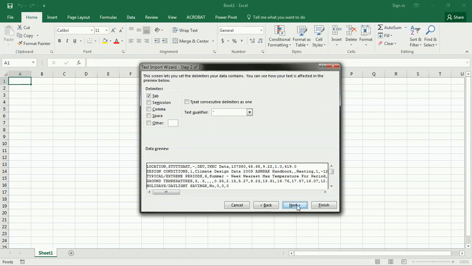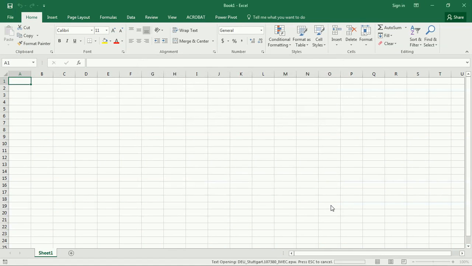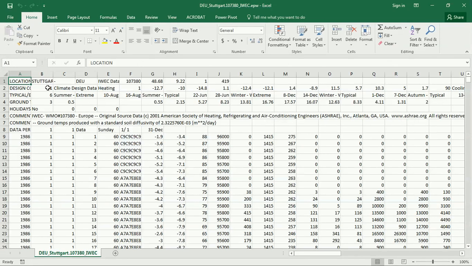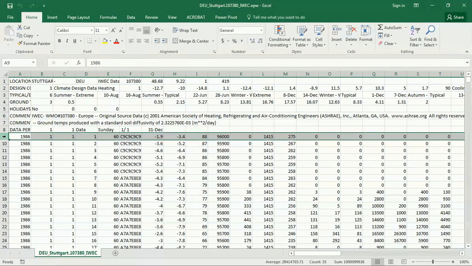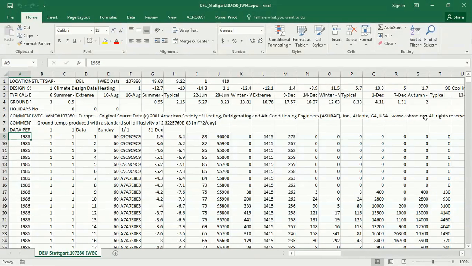Click next, and it says the delimiters, these are various options, tab, semicolon, comma, etc. We've got comma, so we want to unclick tab and click comma, and now we can finish, and it will import all that data into Excel. So you remember there were all the header information, and here at row 9 begins the data for the year, the first hour of the year.